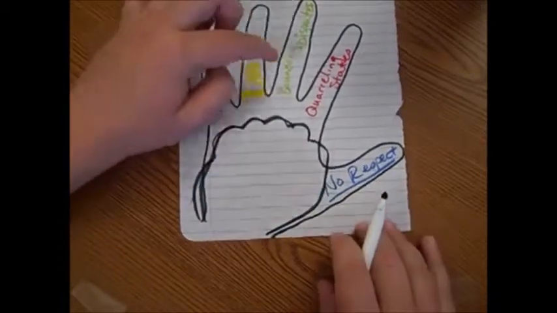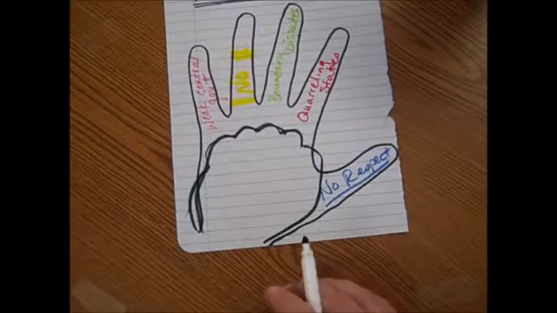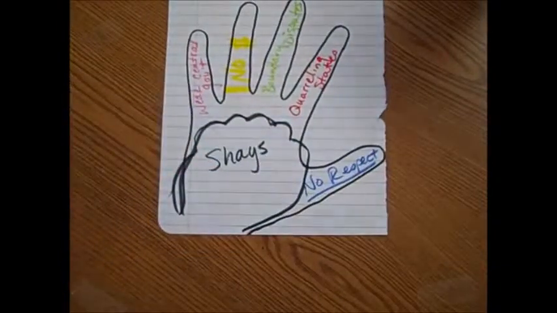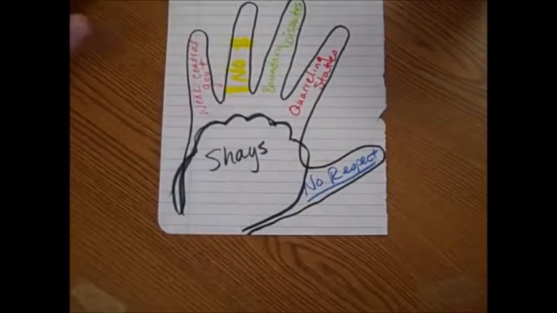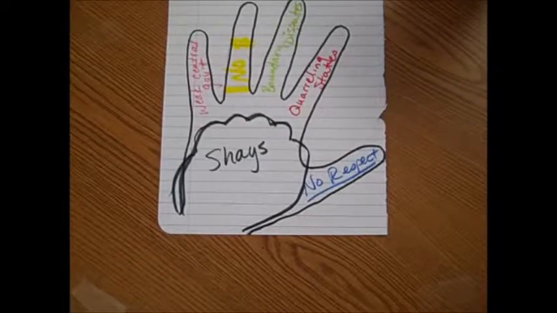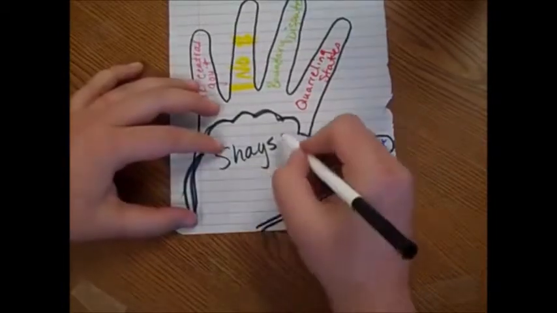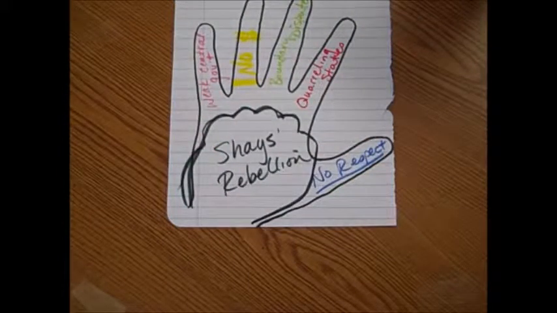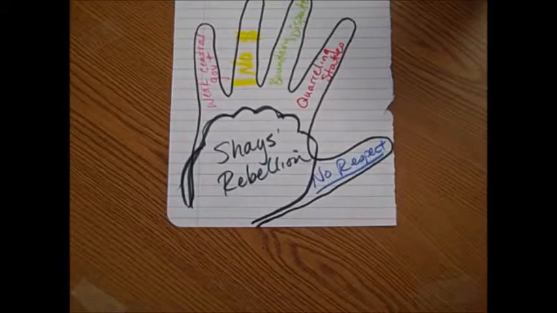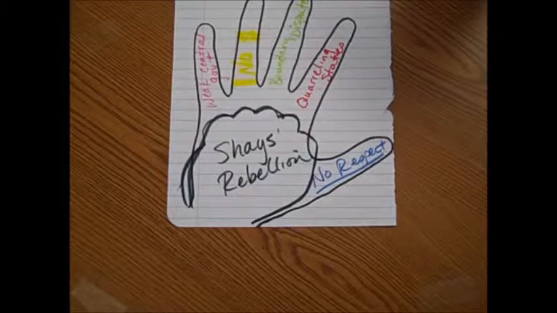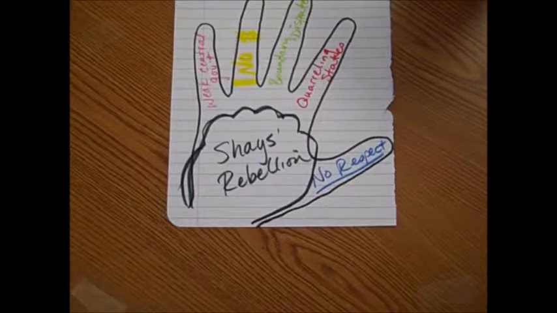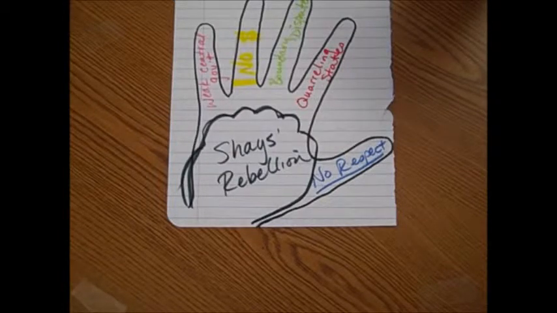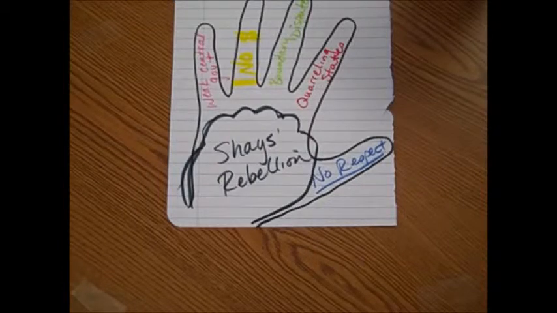And what happened because of all of these problems, there was a man named Daniel Shays, and what we need to talk about is Shays' Rebellion. You see, Daniel Shays was very unhappy with the way the government was going and treating him as a farmer and his friends who were also farmers. They were putting them in jail because they couldn't pay their debts, but the government wasn't able to help them because the government had no money itself. And it just led to this big revolt between Shays and the government.